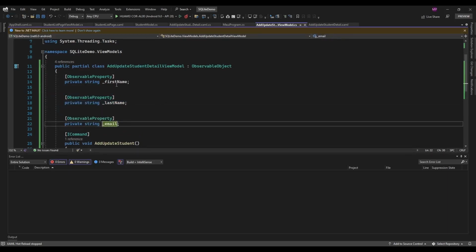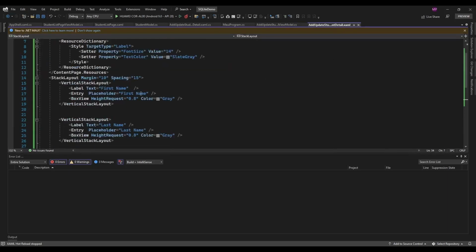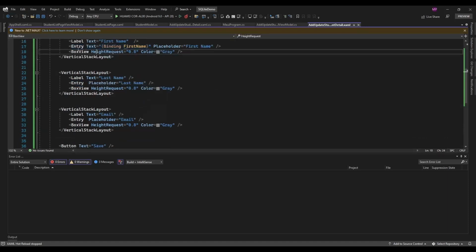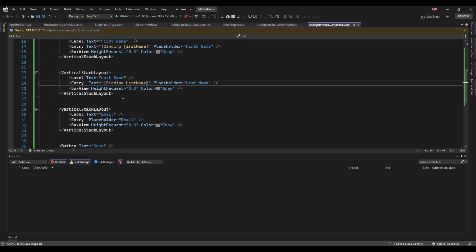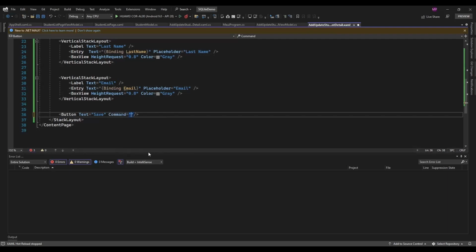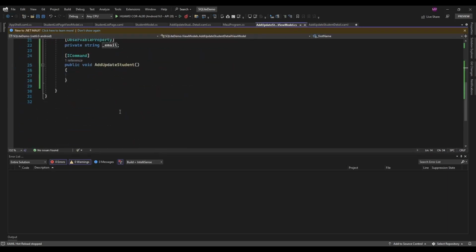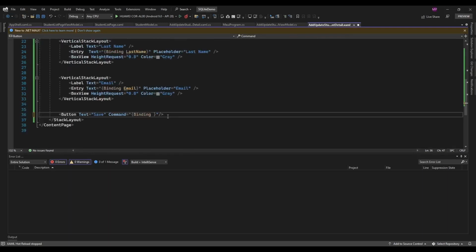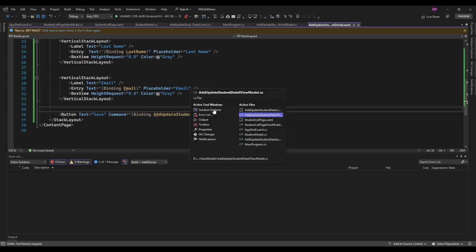So let me bind this in UI, and the command name will be this add student command.